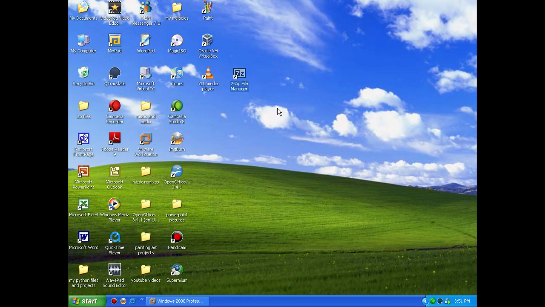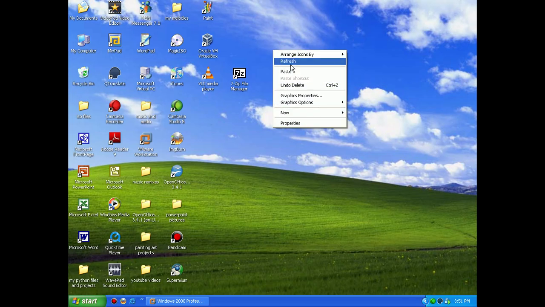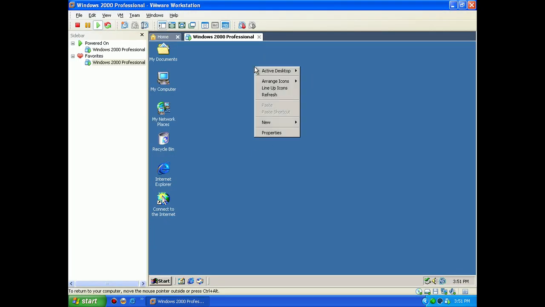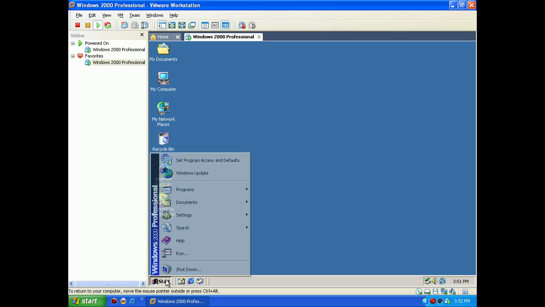On Windows 2000, you'll click on line up icons, that's there, but on your version of Windows, like Windows XP through Windows 11, you can drag the icon back to switch it like this, aligned to the grid. Or you can right click and click on arrange icons, then click on align to grid. That's how it works.